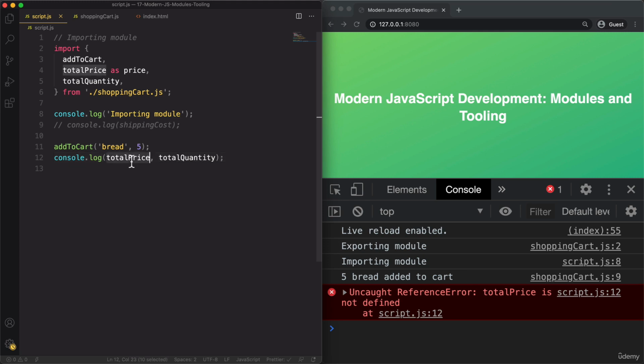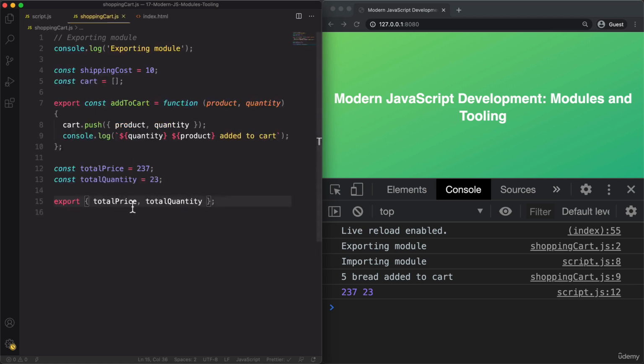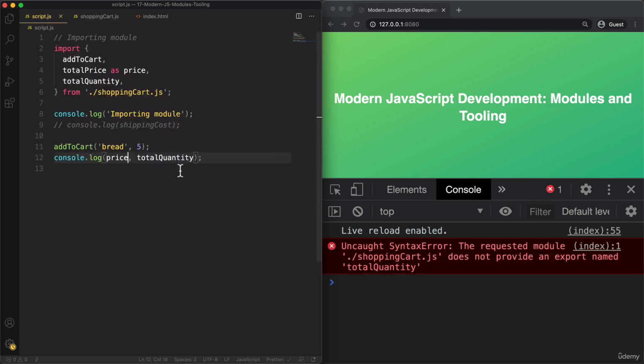So it's no longer there, but instead it is simply called price. And we could actually even do that here in the exports. So here we could also write like export totalQuantity as qt, let's say. And so then here it would no longer be called totalQuantity, but tq.